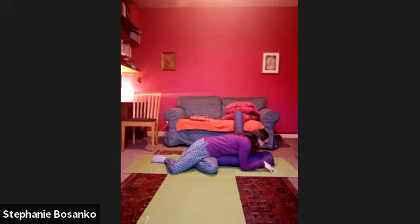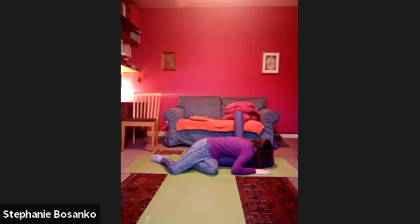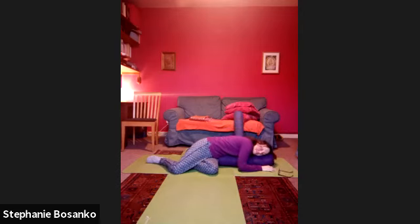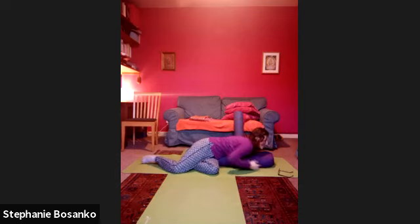And then I'll just drop my cheek onto one side. So if you're really, really super bendy, you might continue the twist and drop your head to the opposite side. But usually that's quite a lot more than a restorative pose. That's requiring some effort. But what we can do is, if you're a female and you have breasts, you might want to move them either side of the bolster so that it's really the center of the sternum. It might make it more comfortable for you to lie flat.